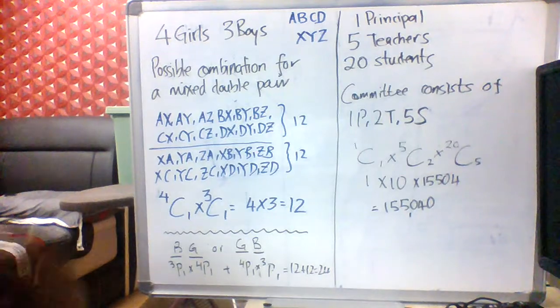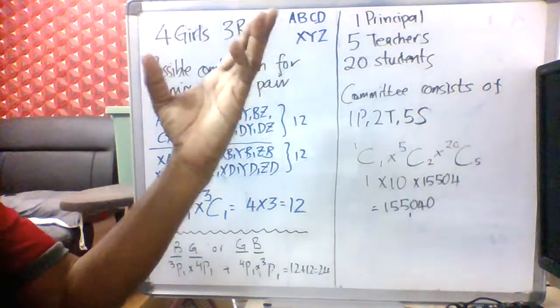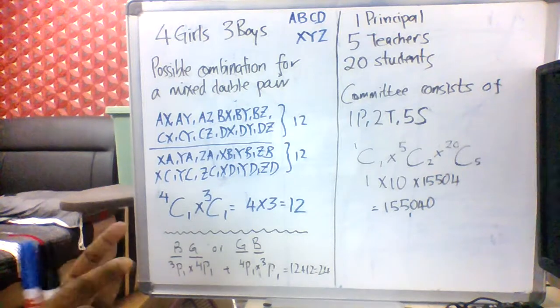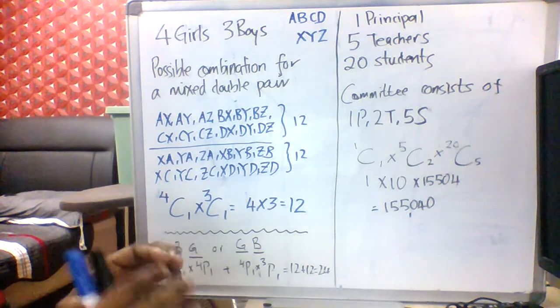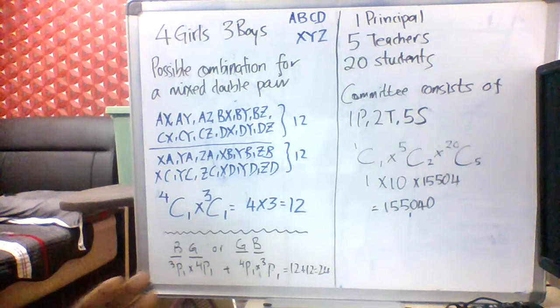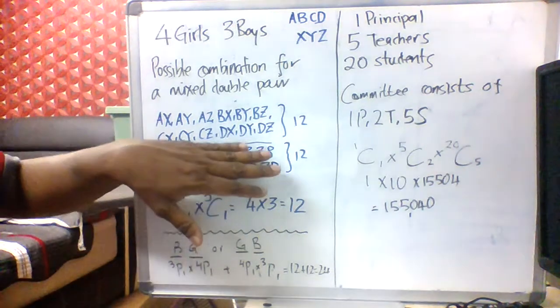but we are going to completely ignore this part because when you choose a pair A and X, the boy X and the girl A, it doesn't really matter who comes first. We are just going to choose them for a team. The order is not important. Who comes first, who comes second is not an important factor here.